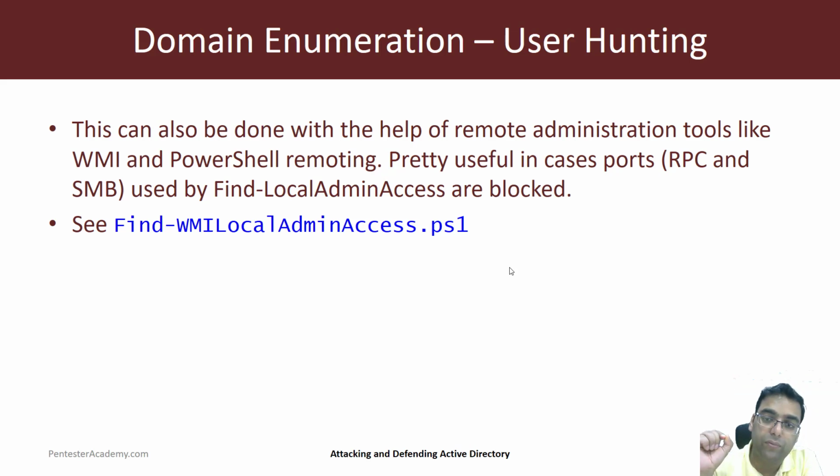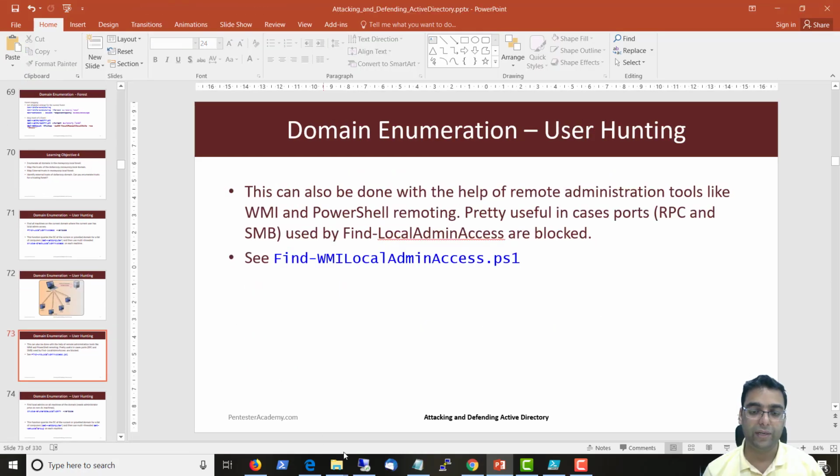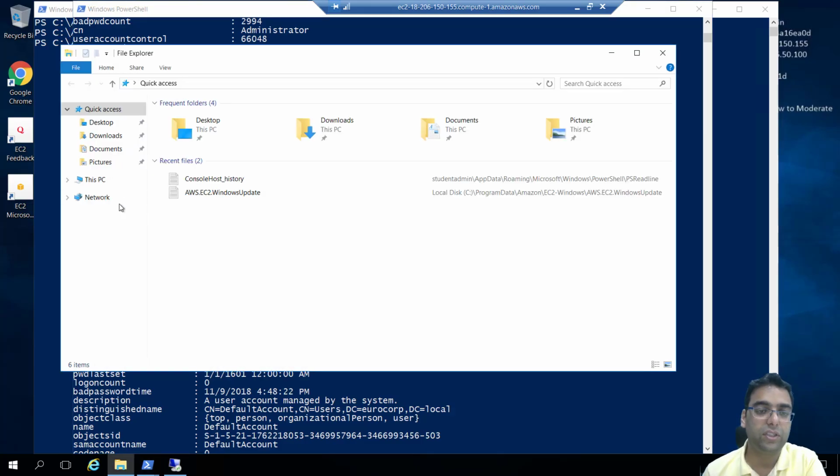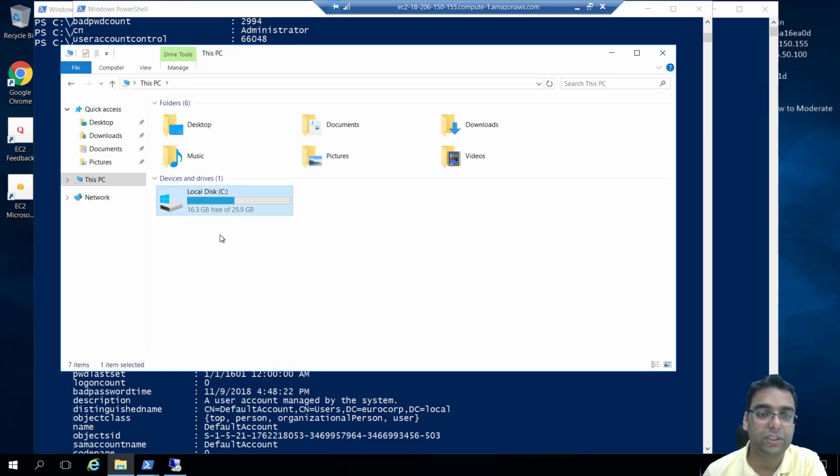Also, in some cases where, let's say, RPC is disabled or SMB is disabled, and you would still like to check for local administration privileges, you can run something like Find-WMILocalAdminAccess. So let's see if I have that script on this machine.